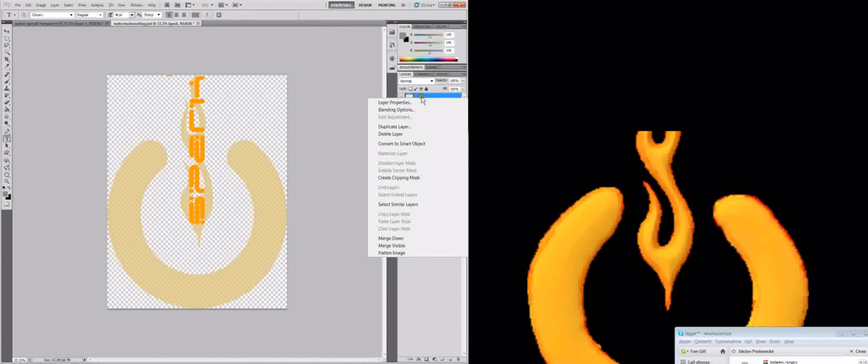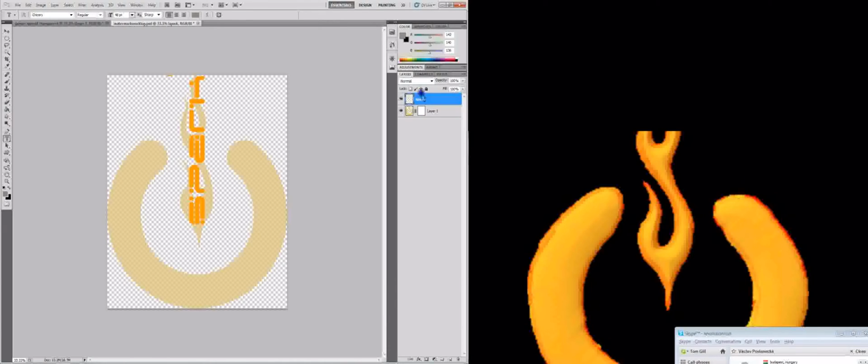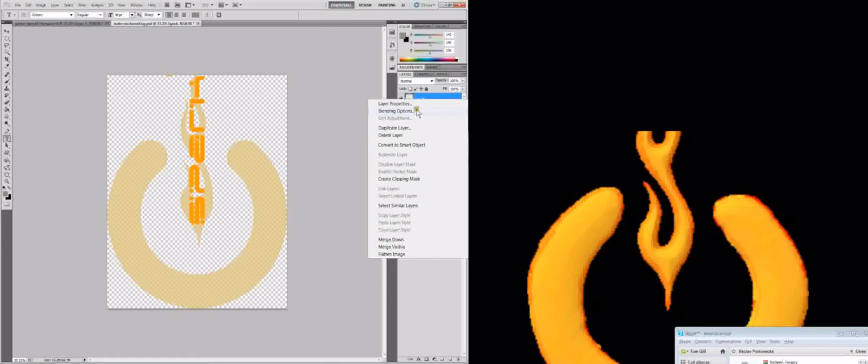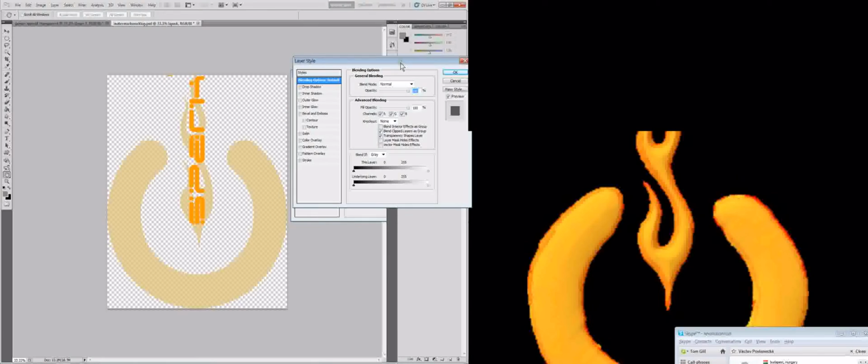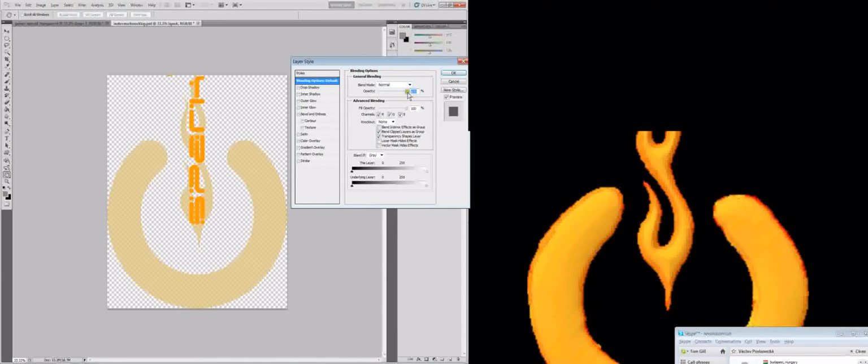Another way you can do it is come over here to the layer itself, which we'll need to do anyway, so I'll show you how to do that. Come over here to the layer, right click, and then blending options, and that'll pull up a whole lot of things that we're not really going to use right now. Opacity, I don't know how to say that word, is one that's going to be pretty handy. You can change the opacity, whatever. You can change the transparency of both the icon and the text if you'd like. It doesn't really matter. Your call.